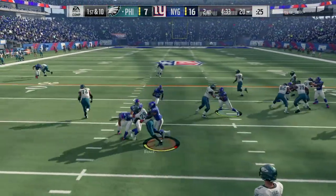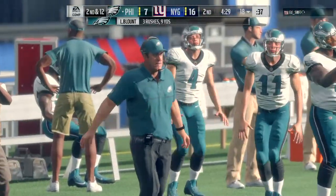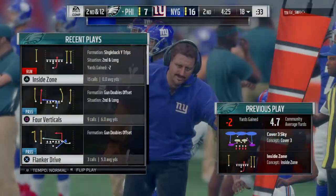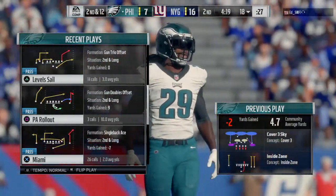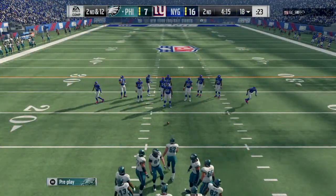Here's Blunt. And he's going to lose yardage here. Back to his own 18. That's going to go as a loss of 2, and it'll be 2nd down. That goes down as a loss against his rushing stats. But really, should he have to absorb that one? He had no chance on that play before they overwhelmed him. Pretty much on top of him before he could take his first step.